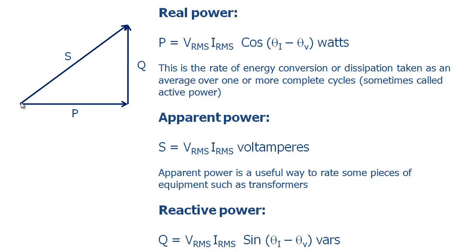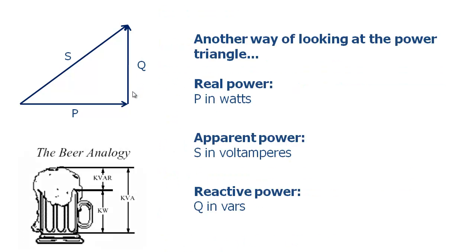So that's going in the real direction along here. Q is an imaginary value. It's the reactive power. So this is sometimes called the imaginary power, as I've said. This also tells you a couple of different terms you'll find. So the real power is also sometimes called the active power, and the reactive power is also sometimes called the imaginary power.